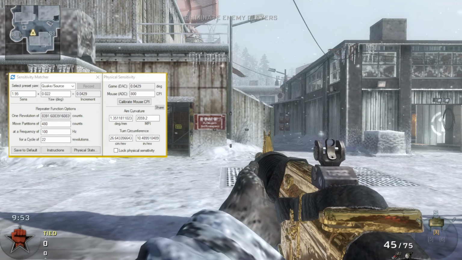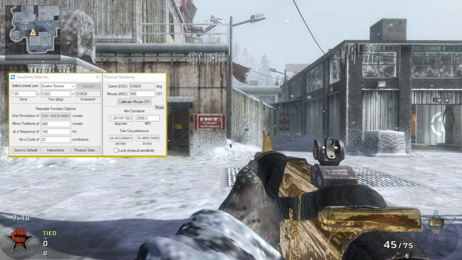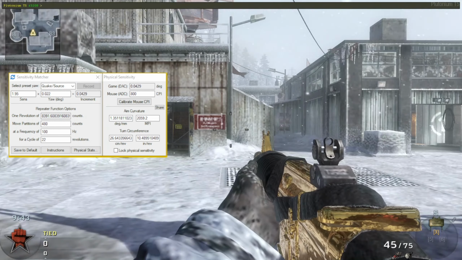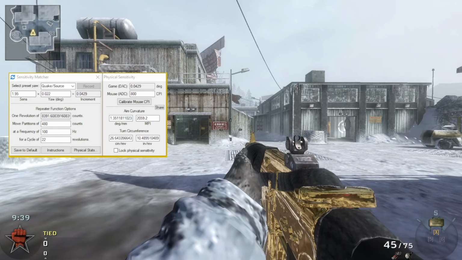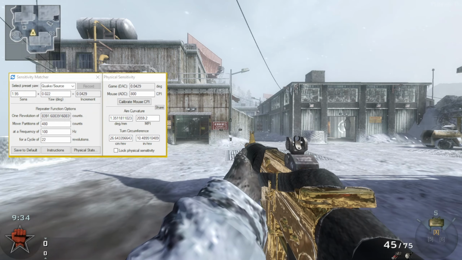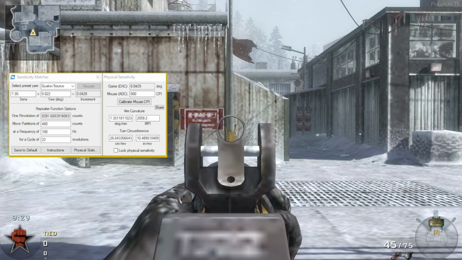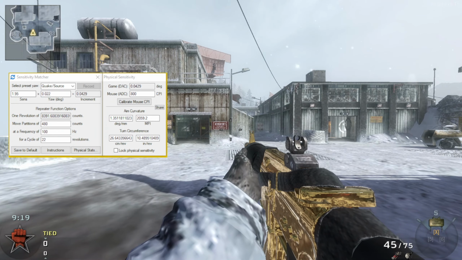Black Ops 1 is kind of different, as in the sensitivity is the same if you use the default settings, right? So 65 FOV and 1 FOV scale. However, if you just change the CG FOV command to whatever you want, the 360 distance on the hipfire will be the same, right? So you don't really need to calculate it if you want to keep it this way and keep the zoomed in ADS. However, if you want to have a higher FOV when you ADS, you need to mess with FOV scale and you need to recalculate your sensitivity.